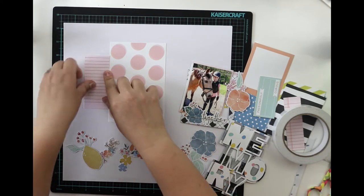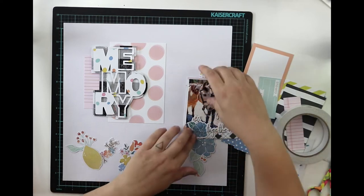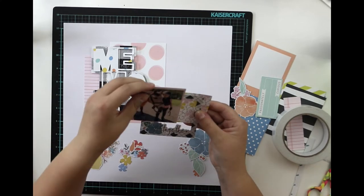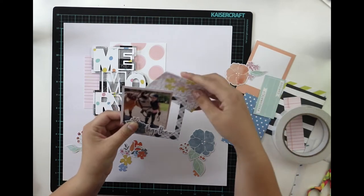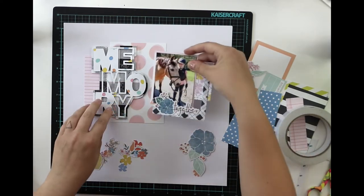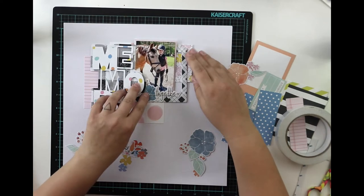So what I'm going to do is use one of the bigger Project Life cards and then part of a smaller one next to it, and I'm doing a paper cluster that's not that big, but quite big anyway, a couple of layers behind the photograph to make it pop up more, and I want to use a lot of flowers between the layers, so that's why I'm doing the layers.